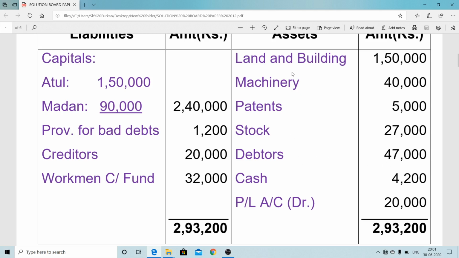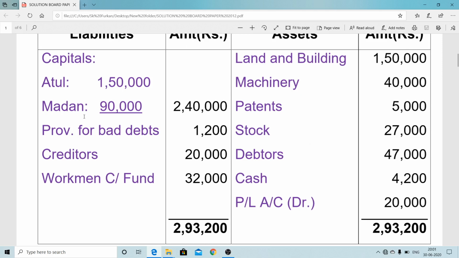Other than this, all these terms are not new to us. We already solved so many problems and have already seen those types of terms on the balance sheet. Now this is one term: profit and loss account debit balance, which is actually losses. Profit and loss debit balance means it was the loss of the old partners. If it is shown on the credit side, it is profit. If it is shown on the asset side, it is a loss, and this loss has to be distributed to the old partners in the old ratio. So these are all asset side terms.